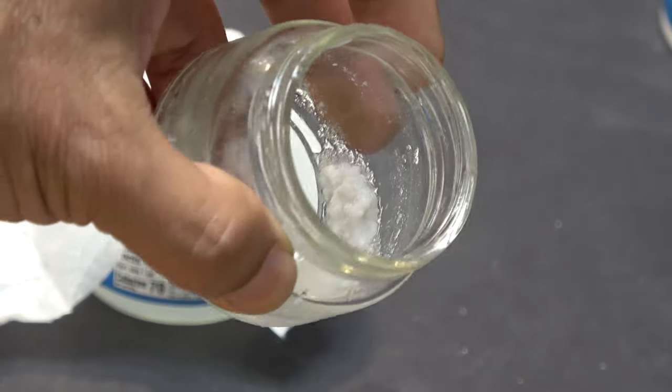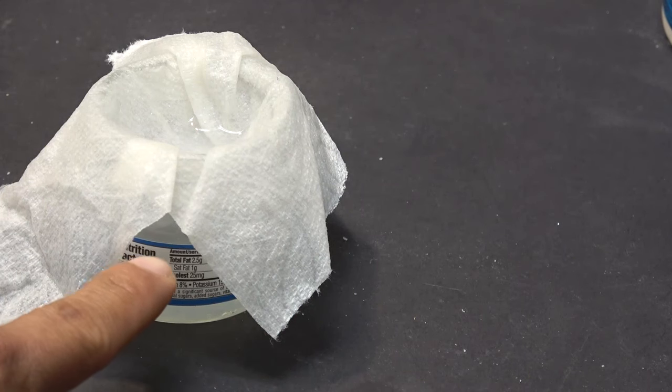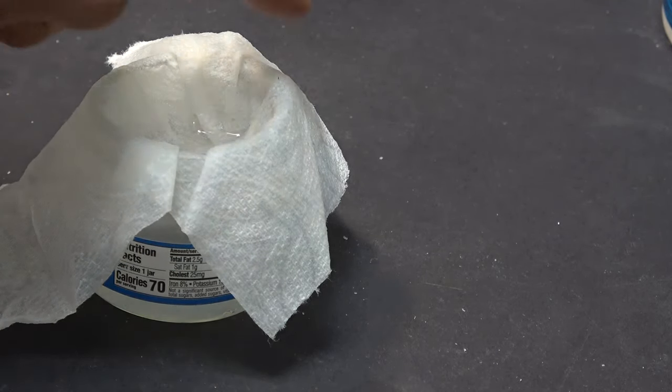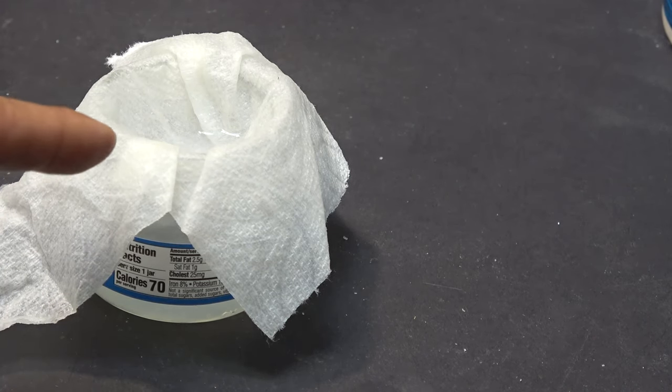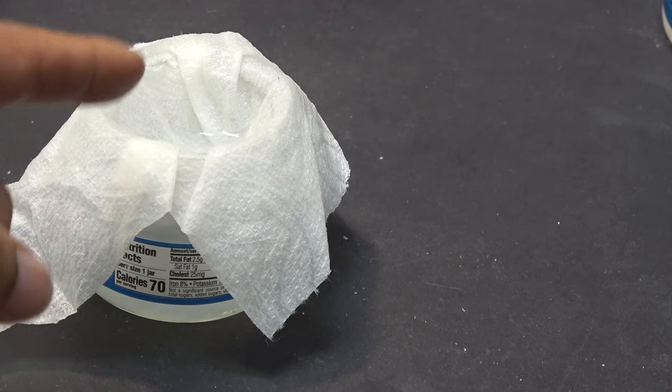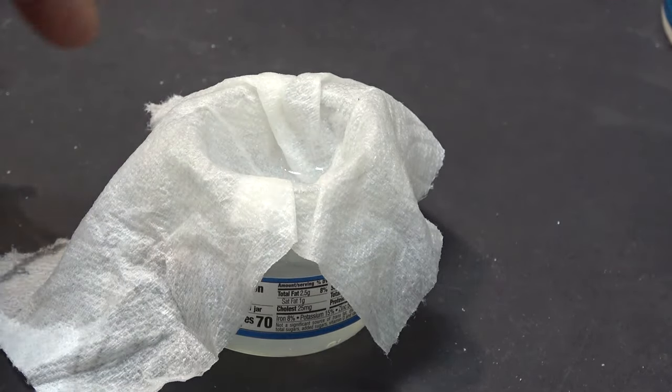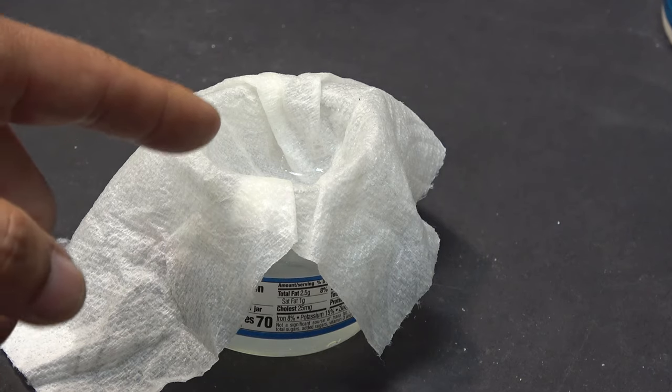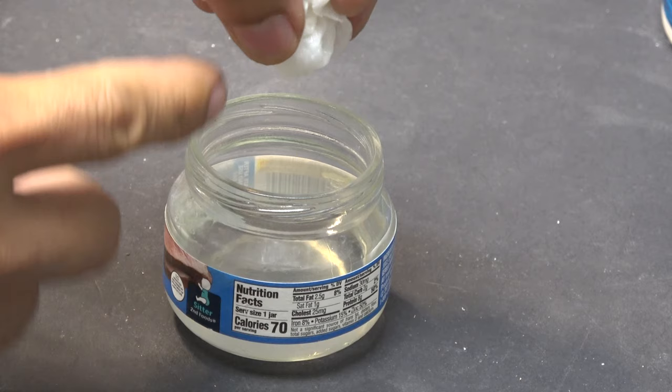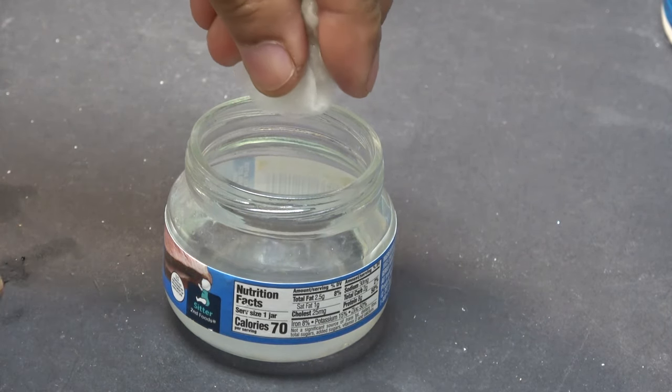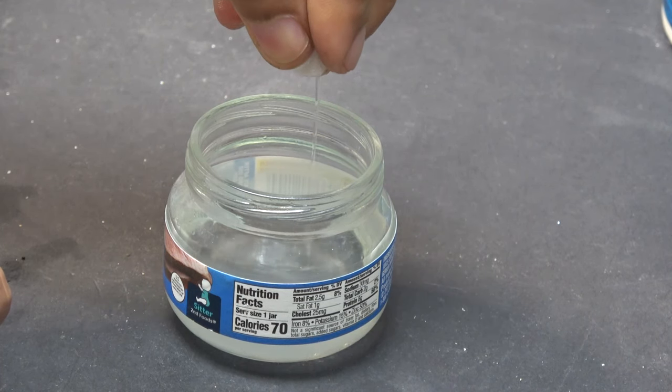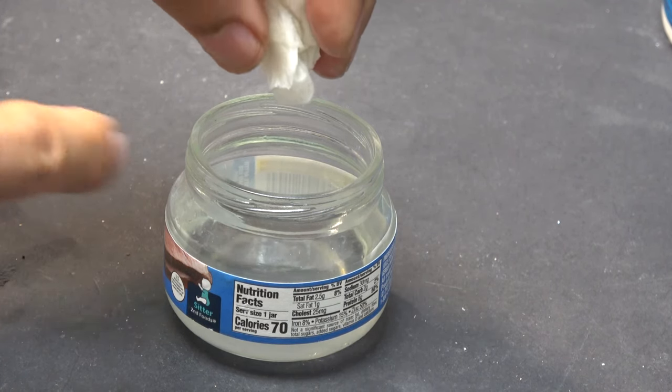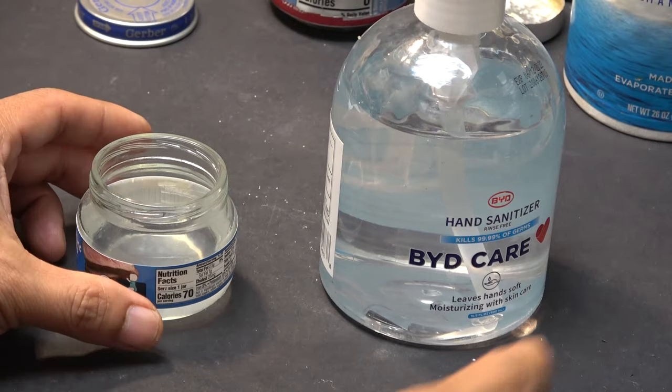You can see through there, the liquid is dripping down. But the paper towel also soaked in a lot of alcohol, so filtering like this, you also waste a lot of alcohol. I think I used too much paper here, so a lot of the alcohol soaked into the paper. If you don't want to waste it, use a smaller piece of paper or I'm just gonna squeeze it out, just like that. Not too much though, because I might also introduce the solid in here. That should be good enough.